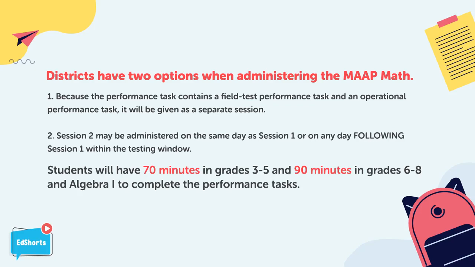Because the performance task contains a field test performance task and an operational performance task, it will be given as a separate session. Session 2 may be administered on the same day as Session 1 or on any day following Session 1 within the testing window. Students will have 70 minutes in grades 3 through 5 and 90 minutes in grades 6 through 8 and Algebra 1 to complete the performance tasks.